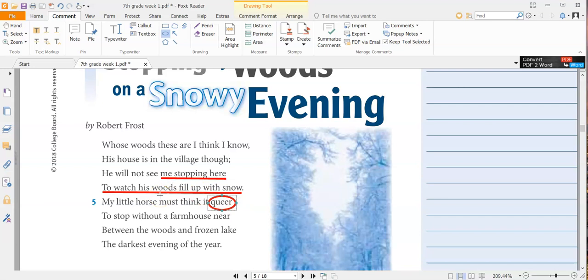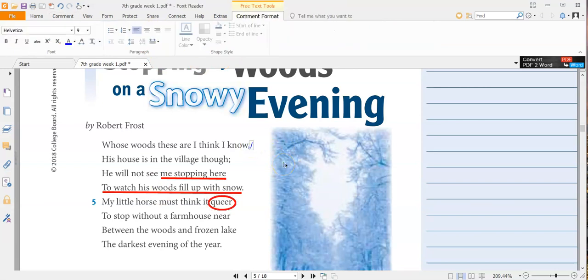So I circled that, and then the last thing that we were supposed to do, if you remember, is we're supposed to add slashes anywhere where there's a natural pause. Well, normally we pause at the end of each line in a poem, so I'm going to go grab my typewriter, and at the end of this line, I'm going to put a slash to show that that's where I've paused, all right?